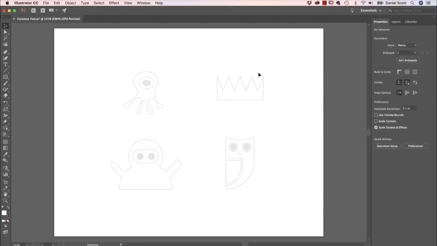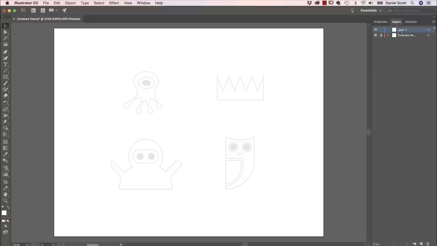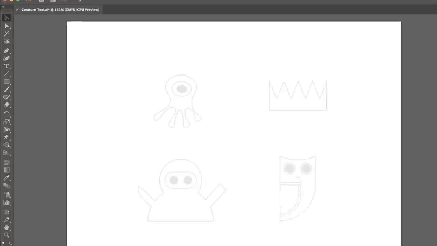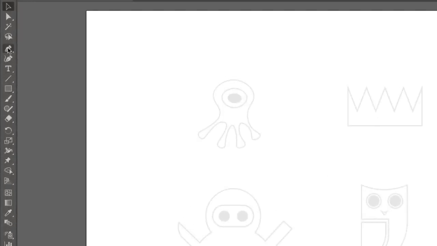All right, next thing I want to do is use our Curvature tool. Now make sure on your layers panel you're on this top layer here. Okay, we're going to grab our Curvature tool. It looks quite like the Pen tool, right? Now the Pen tool, we're going to do that in the next tutorial. It's like the hardcore version, okay? The Curvature tool is newish to Illustrator, and man, when you're learning and you're new, there's very little time where you actually need to go to the really hardcore tool. So Curvature tool, we love you, making the Pen tool that little bit easier to learn.